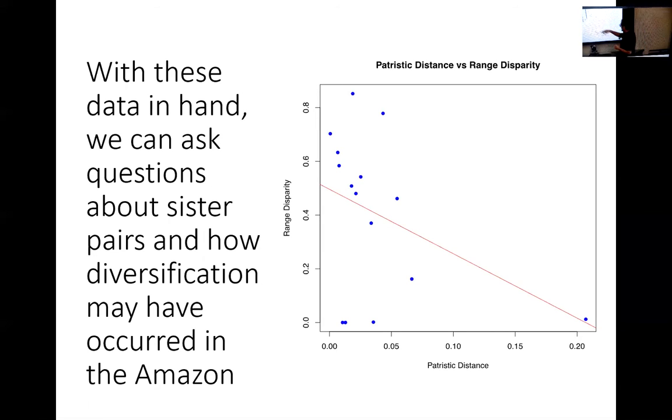And we're now looking at a measure of range disparity, which is simply how different in size the ranges of the sister pairs are. We can fit some models about range disparity in relationship to these divergence times. This gives us some really core information about speciation mechanisms, how species diversify in the Amazon. We have a whole set of measures about range and niche disparities, which allows us to make predictions about whether allopatric speciation, parapatric speciation, or partial sympatric speciation are drivers here, or whether we're missing the picture entirely.